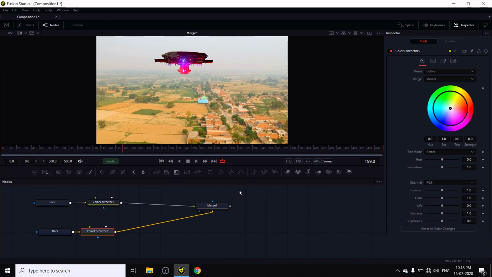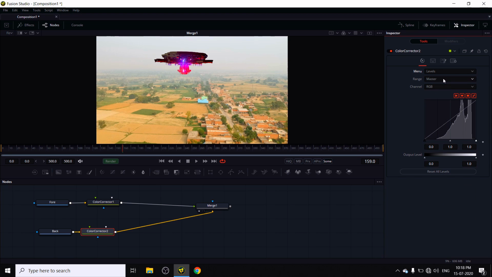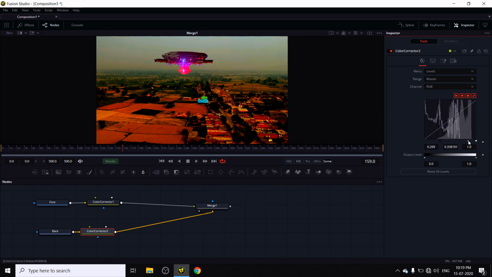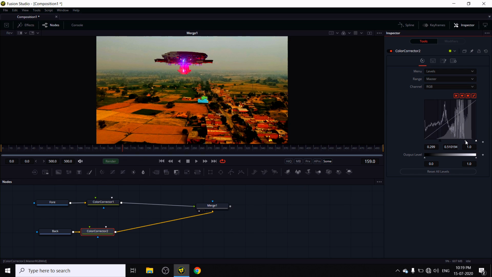To create that kind of effect, first of all go to the levels here. Don't play with the brighter level because it will make your video brighter. Play with the darker one. As you can see, we have increased the contrast, but we are not playing with darker or brighter here.